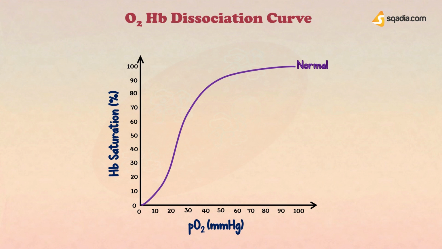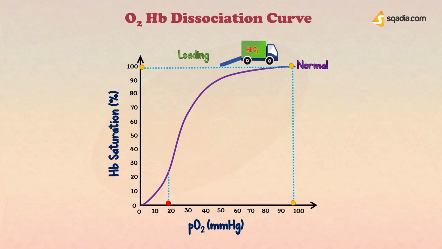We discussed that the saturation of hemoglobin with oxygen depends upon the partial pressure of oxygen. And now, you are visualizing it here in the graph. When the partial pressure of oxygen is more, hemoglobin accepts oxygen. So, you can see that saturation is higher at these points. Upper part of the curve is indicating this uptake of oxygen, or simply loading.